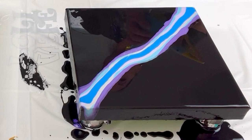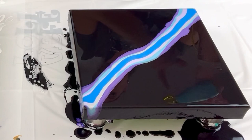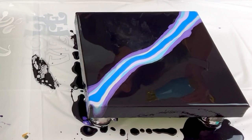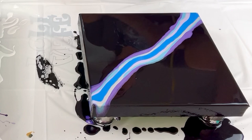Let's see. So here's my angle. The key is not to hit the black or your white, because you don't want it to go into your colors. If it's black especially, it's going to muddy it. With white, you're going to mute. So it's aim, colors. You aim. So when I start coming down, I want to see the color flutter and move, ripple, is the word.